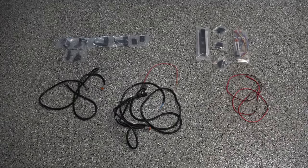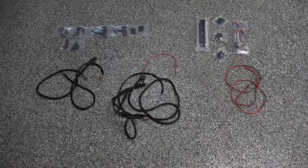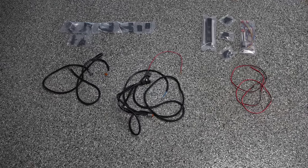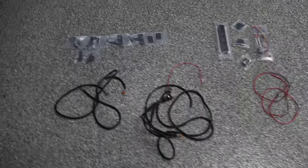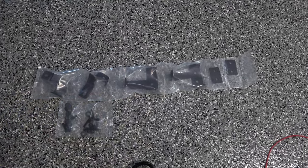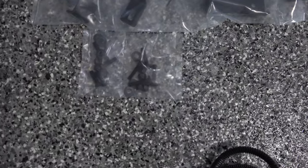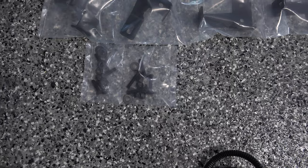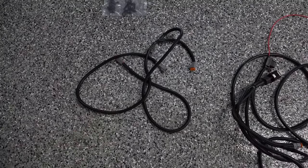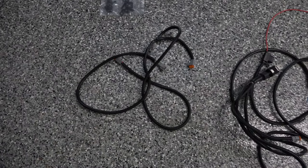All right, so we're ready to install our 2018 plus Roush F-150 grill light kit. So let's take a look at the hardware that's included first. First set of hardware we have here is the installation brackets for the grill. Then we've got the installation bolts and hardware here. We've got our grill harness extension here for the lights in the grill.